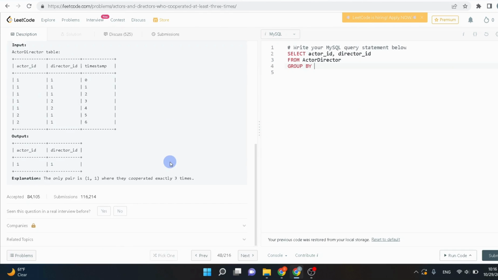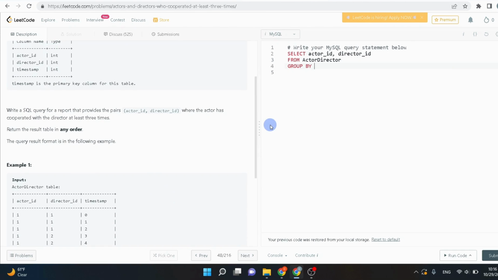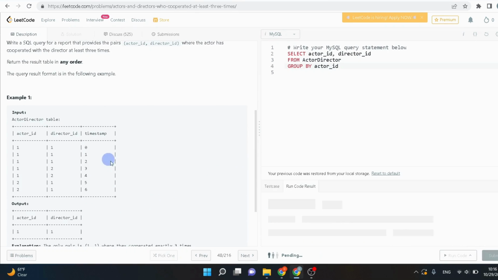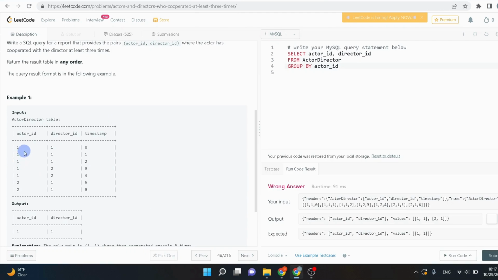So if we go down to this example test case, if we did group by actor ID, all this is going to do is just give us the 2 possible or unique values from this table. So we get 1 and 2, and that's just the only thing it's grouped by. So this director ID is just going to be the first thing it encounters, which is indeed what happens here.